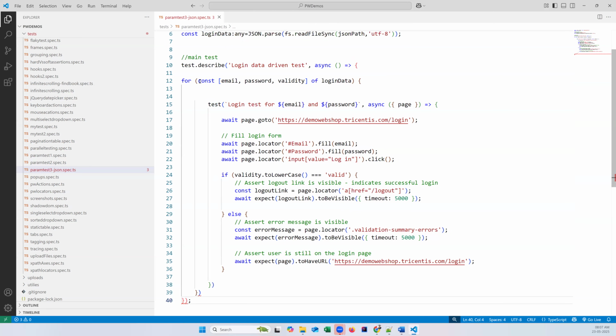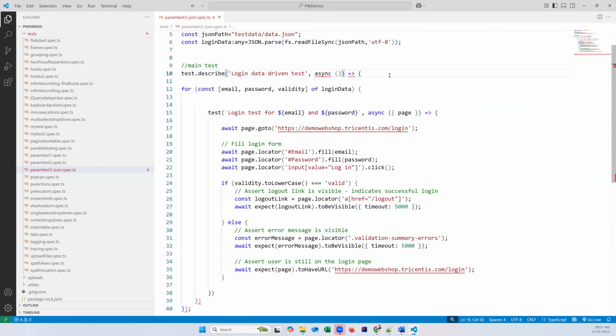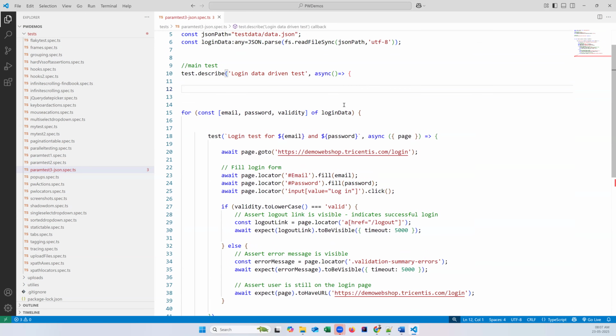And there is something missing again. One more bracket is missing here. So the describe block, login test data driven test. This is my asynchronous function. The array should be here and the opening brace. And let me just close this brace.